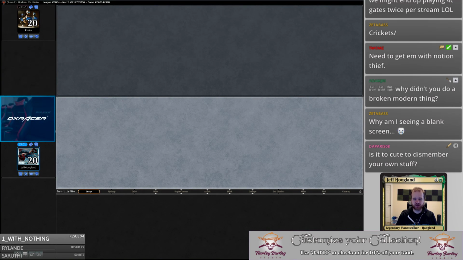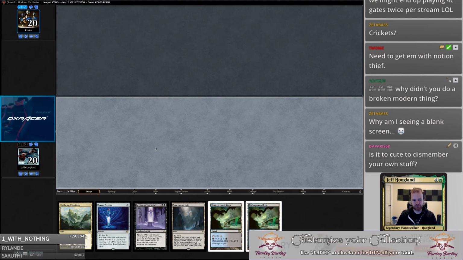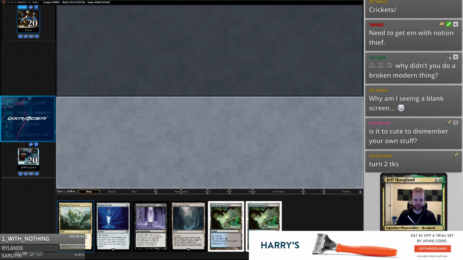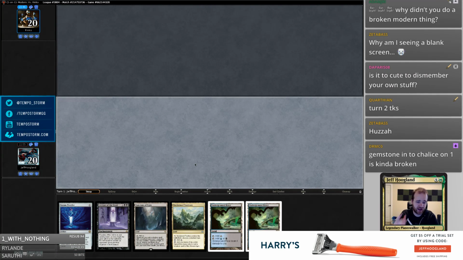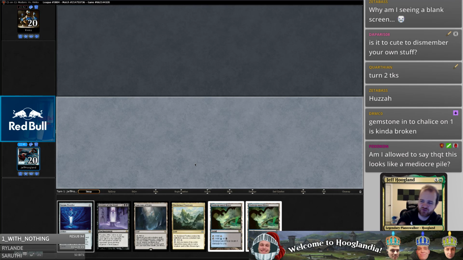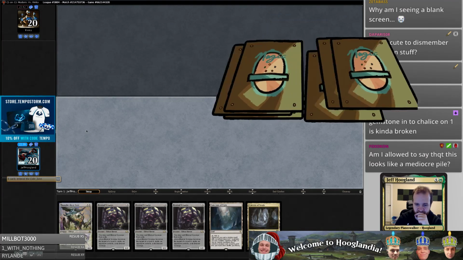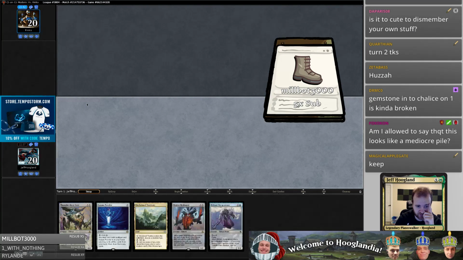I mean, I could have dismembered my own thing that last game, but it just wouldn't have mattered. So we have one of our hate cards, but I don't have a second land, so pretty easy mulligan. I have a Leyline of the Void, but the rest of the hand doesn't really do anything, right? So do I take a free mulligan back to 6? I think I take a free mulligan back to 6. This 6 is also bad. Maybe I'm just supposed to keep the Leyline hand.